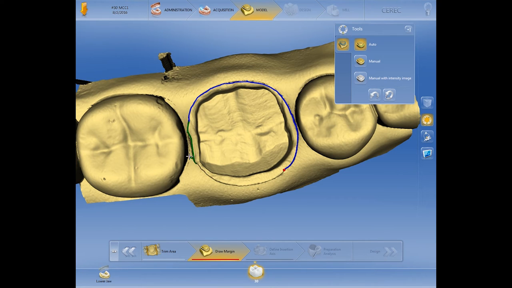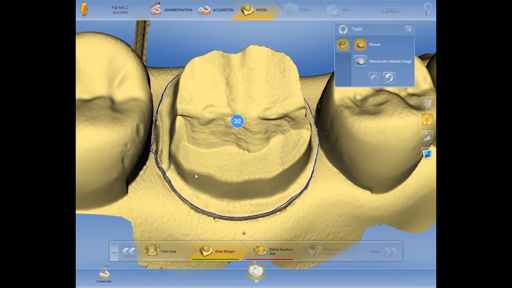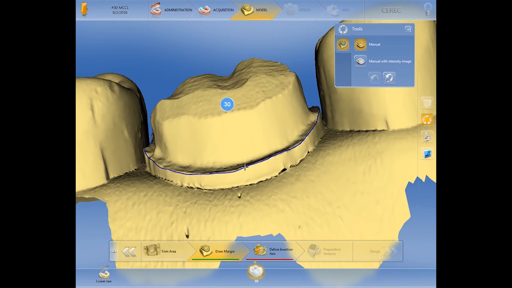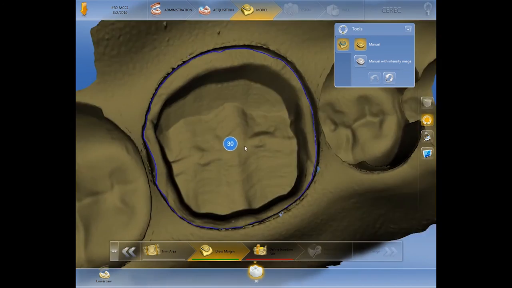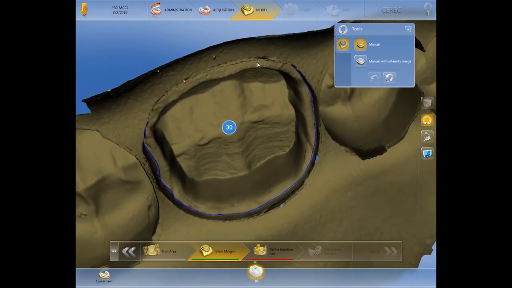Sometimes the computer will go a little bit off from where you want, like here, and let's say you accidentally click there, you can still complete it, and once it's set we can zoom in here and adjust the margin to where it should be. So we'll click here, this is our margin, and then close the loop. You want to go around and look at it at different views to see if your lines are at that junction where it starts to drop off. Another way to look at it is from underneath the crown, and you can see, for example, there, that our margin probably extends more flat like that.